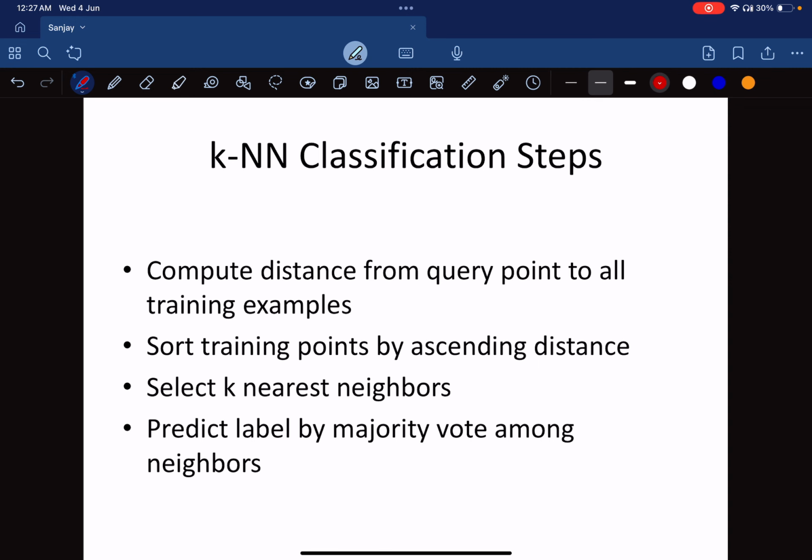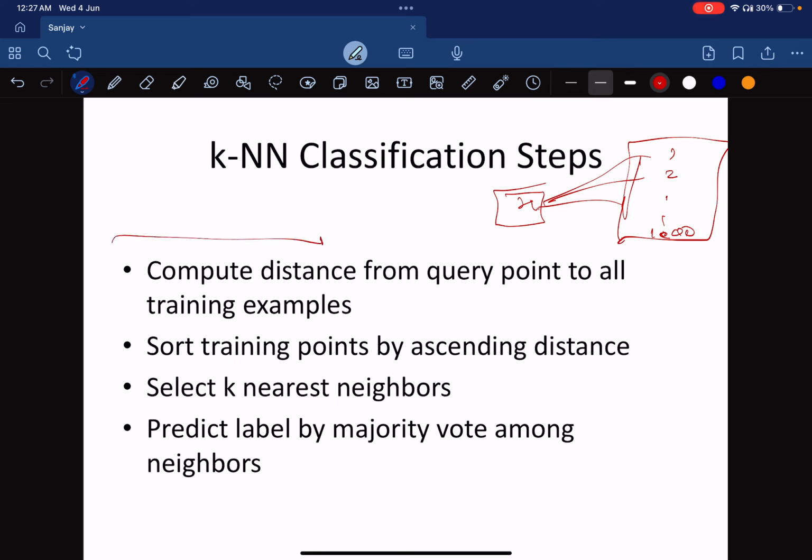Steps in KNN. We compute the distance from the query point to all the training data points, because the data set has, say, 1 up to 1,000 points, and the query point is X. It will find the distance between the query point and all data points. After finding the distances, it will sort them in ascending order and select the K nearest.